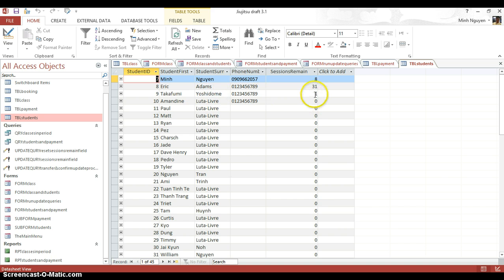Here. Oh, because I just ran the update query, Taka now has 1 again.